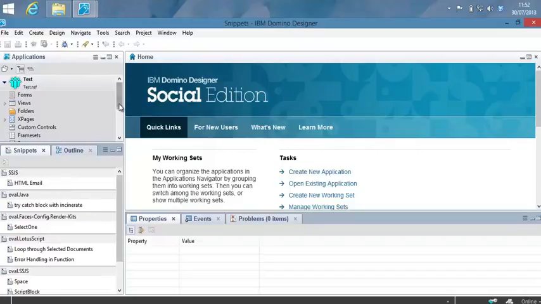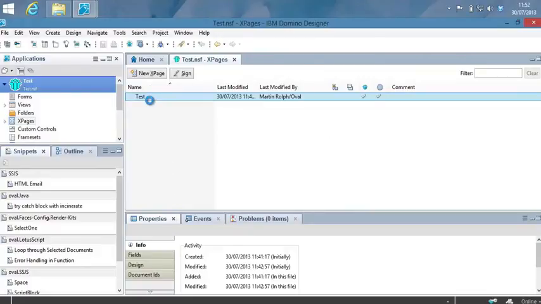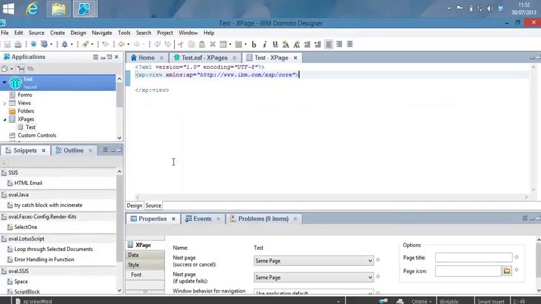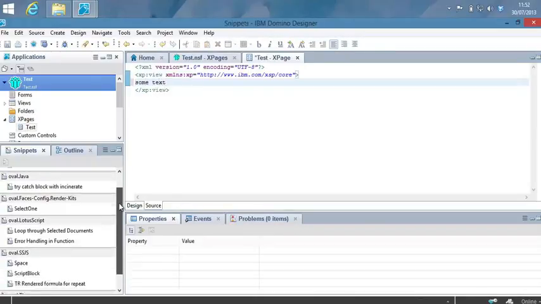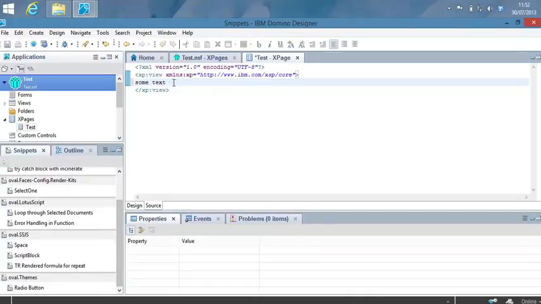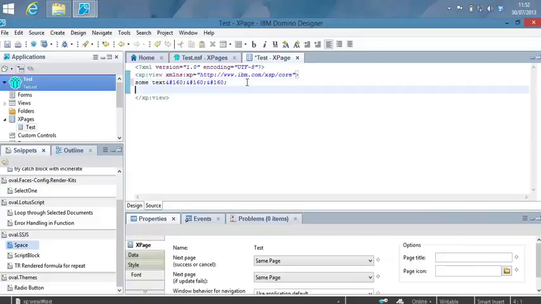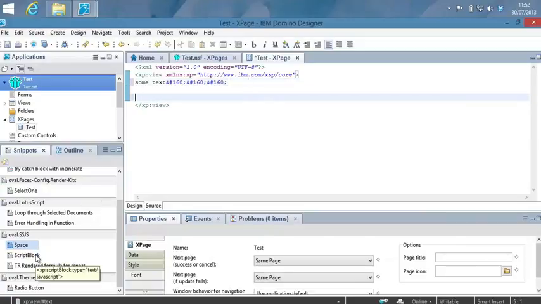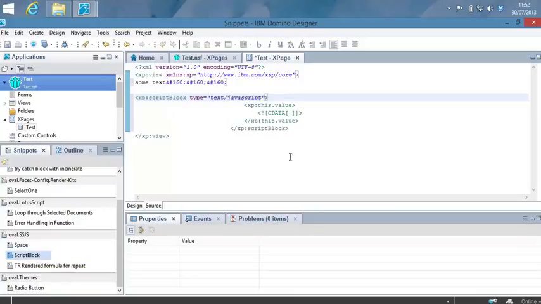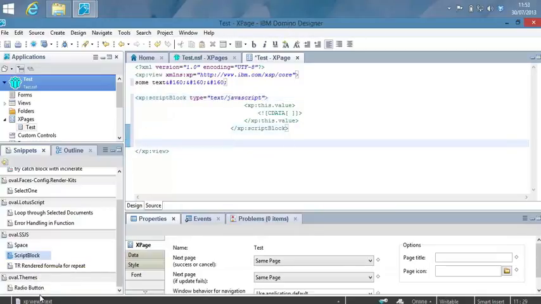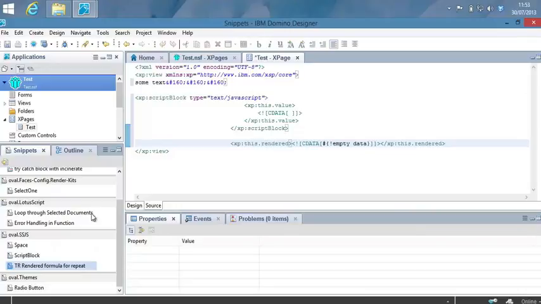Just as a few examples, say in the next page, you're in the source pane, and you want to put in a few spaces, but you can't remember what the XML representation for a space is. What we have here is just the one I've made earlier for a space. Just double click on it and I get the code here, or some other SSJS or XPage bits, such as a script block, or something I've been doing recently with TR tags inside of a repeat.